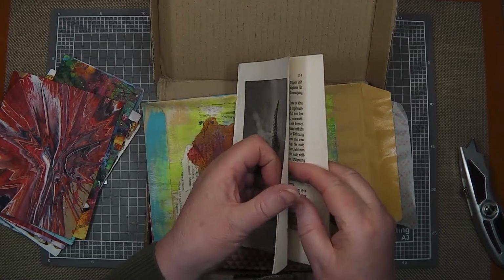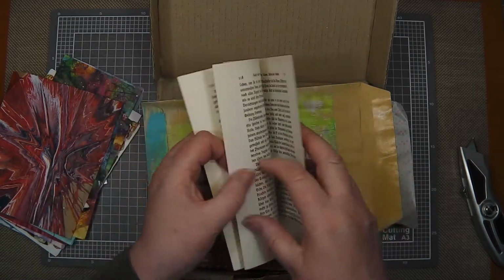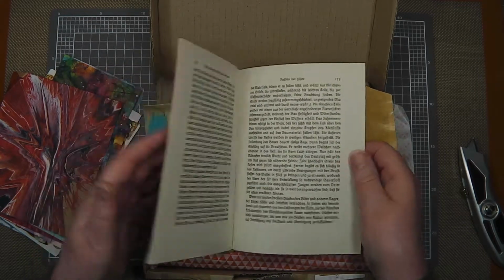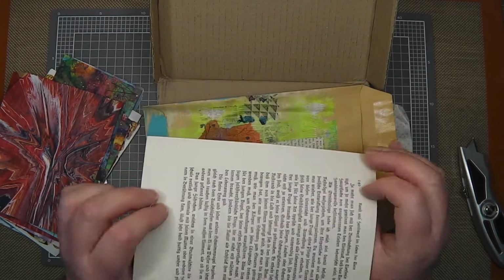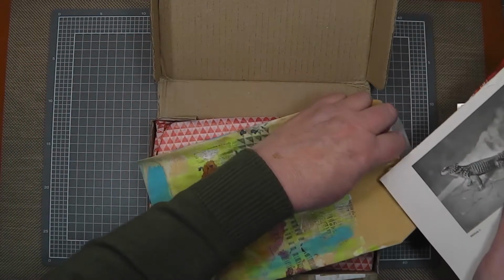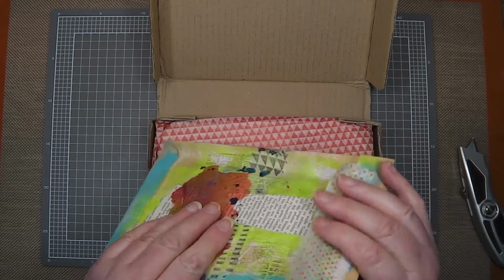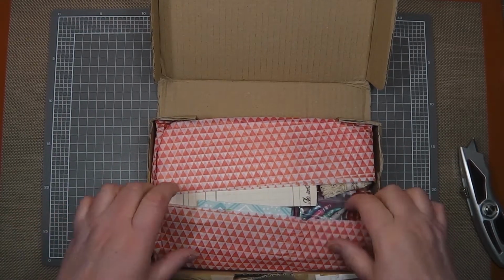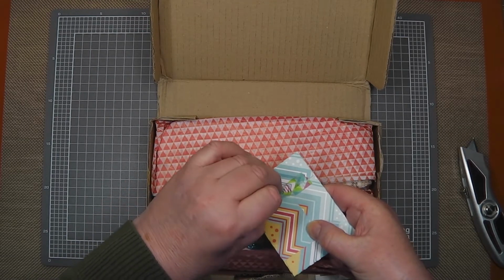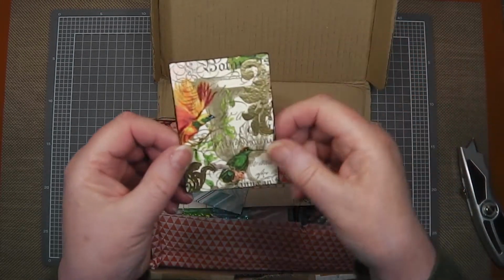I just found a couple of German language books with this lovely, I call it Gothic, I don't know what the actual font is, but to me it's very Germanic. Thank you so much. They will all be very well used, trust me. I'm not real good with collage, but now I've got some nice pieces, so there'll be no excuse. I think that's the trouble when you haven't got a huge range of, oh look, oh how lovely.